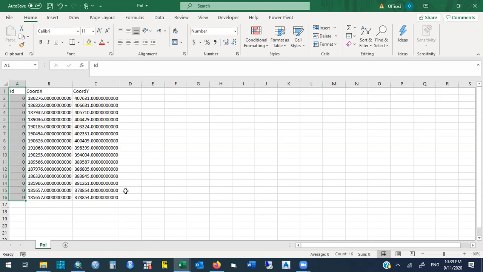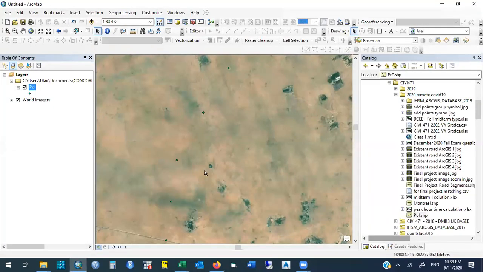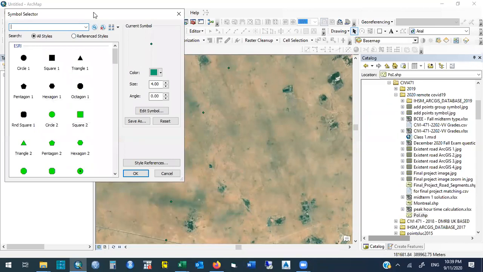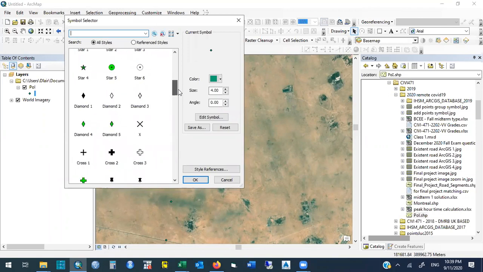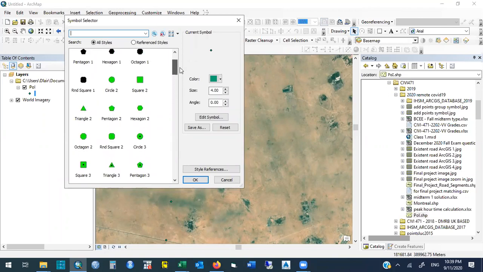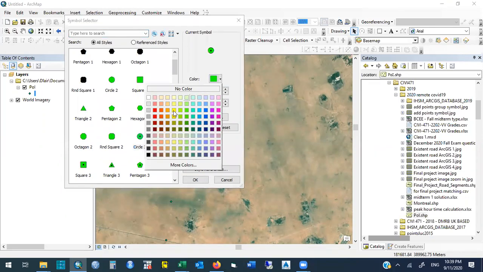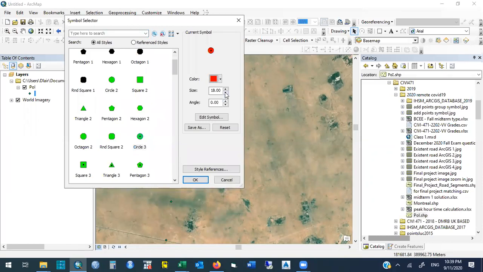I'm gonna go back to my points. I barely see them. I don't know if this happens to you, but it's difficult to see where they are. So you can come here with the pointer and you see you have a little icon. You can click on the icon, and when you click on the icon, it will bring the possibility to change the icon to anything you like. So in my case, I'm gonna choose this circle, very big and very bright. I'm gonna make it red so I cannot miss it.